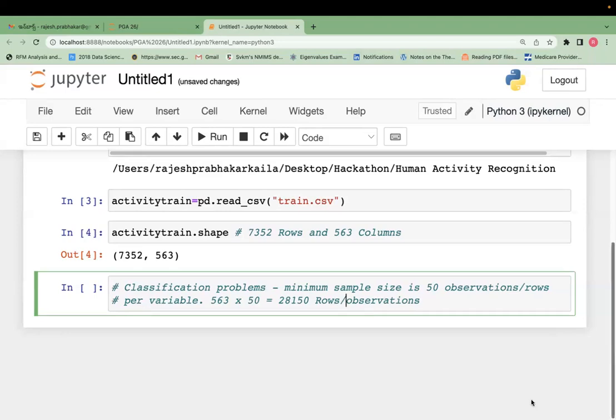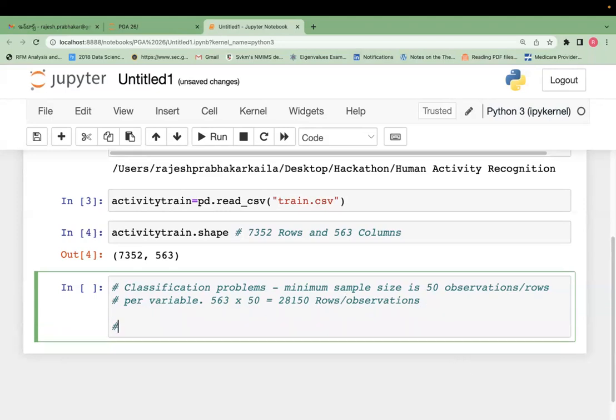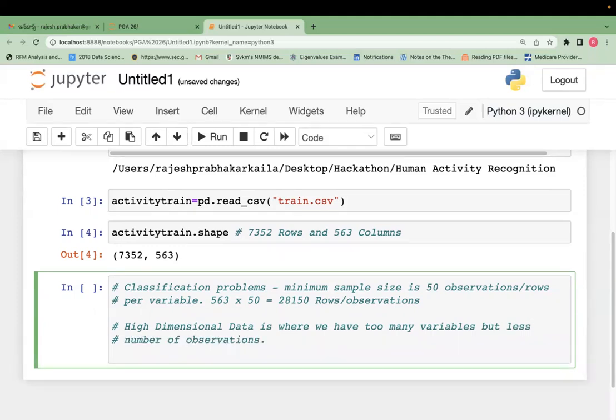7,352. Now, when you have such a situation, we call this high dimensional data, where we have too many variables but a smaller number of rows or observations.